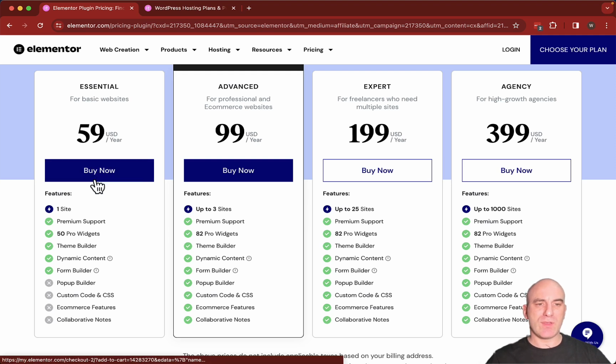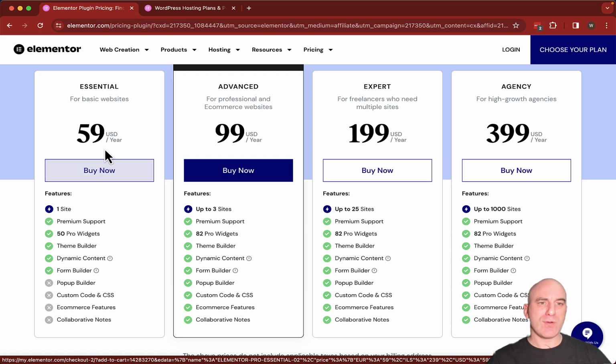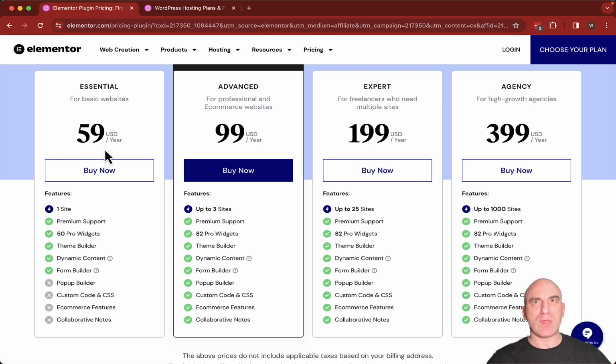And then on top of it, we need to pay for hosting from a different company, which could be, on the lower end, $5, $10. With premium WordPress hosting, it will be $20, $25, $30.